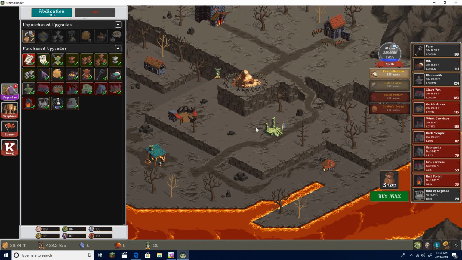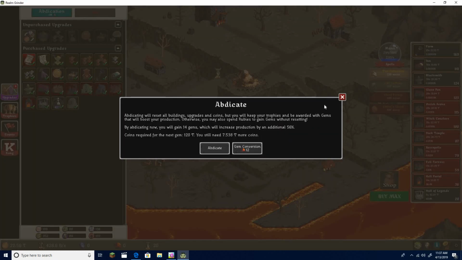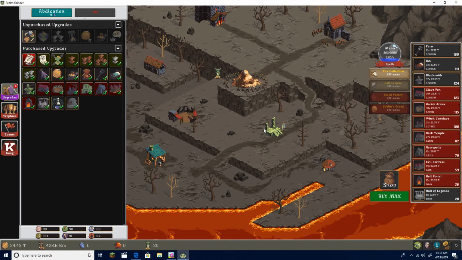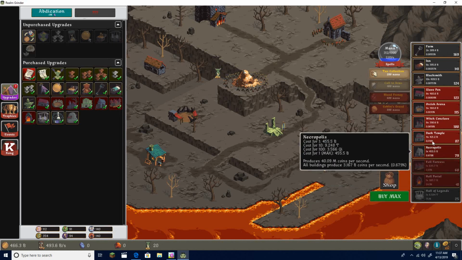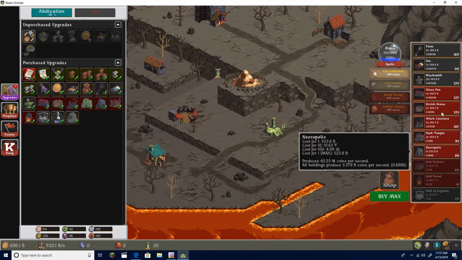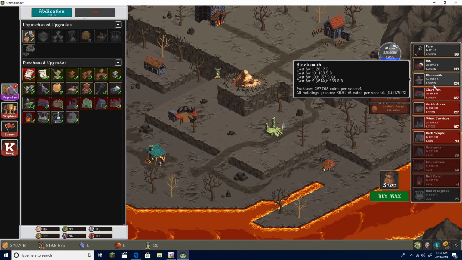Nice. I don't know if it's time to do it now. It's fun doing this. Okay, well, actually, I'm not going to yet. I'm just going to get a few more upgrades, and I'll be back once we got 500 goblin coins. I'll probably just go AFK, though. So, I'll see you in a bit.